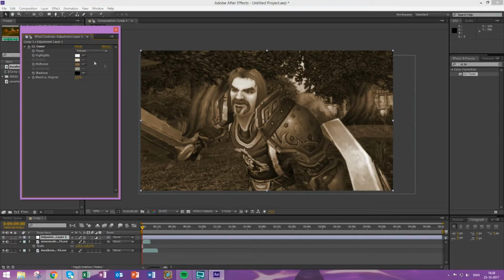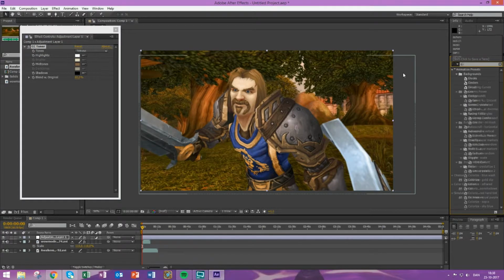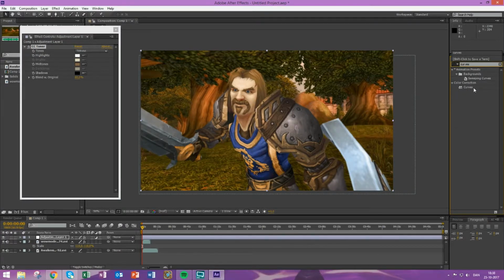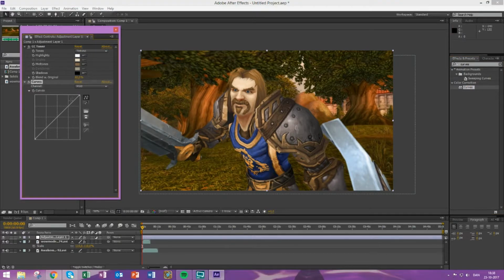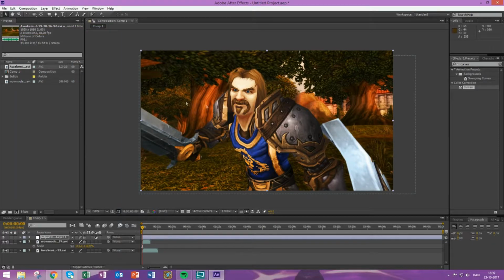And then what I do here is that I just usually make one adjustment layer with the typical mid-tone, the default color, and I make it blend 80%. Then I go in, I use, under color correction, the tool called curves, and I move it up here, move it down here a bit, and already we get a bit of a more cinematic feel that you wouldn't have gotten otherwise. You can see the difference if I turn it on and off. The problem here is that it's not really enough. It doesn't really add that complete crispy effect of being a very dramatic scene or whatnot.